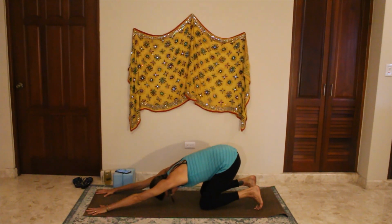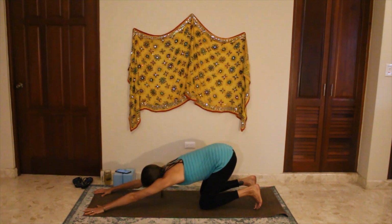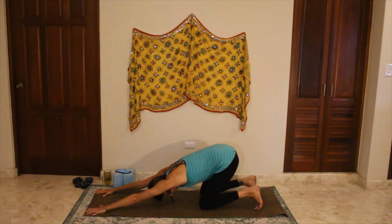Stretching out those shoulders. So this is a great one for the shoulders because you shouldn't be really putting pressure in your shoulders, but you can get a nice stretch. Which in down dog, I don't like you to really stretch through your shoulders too much because I don't want you to put pressure on them. Inhale, exhale.